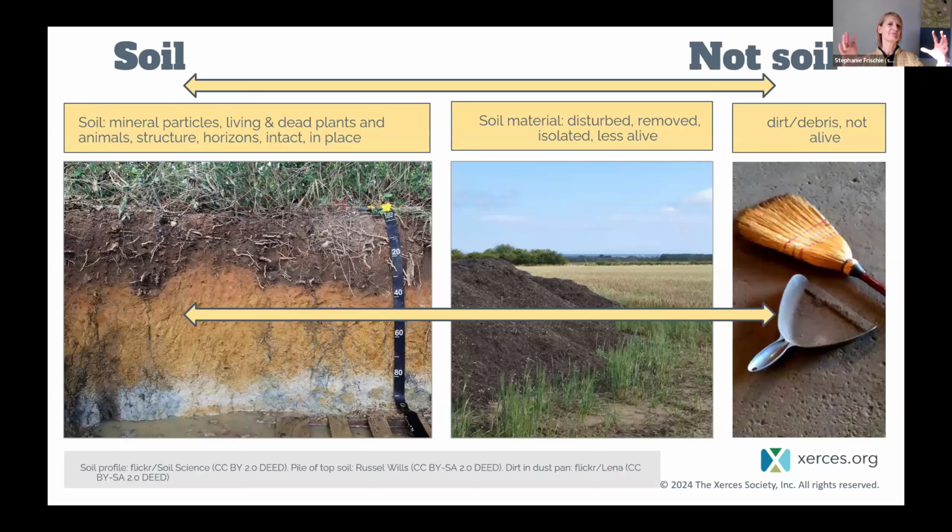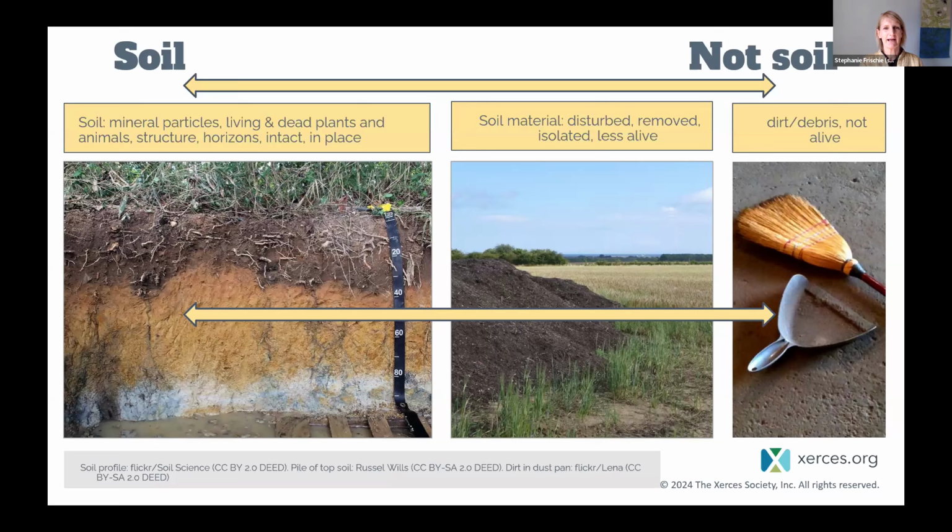I also want to make this distinction here on a continuum between soil and not soil. So if we think of soil as a system, it's alive, it's mineral, it's intact, it's been there for some time in a relatively undisturbed state. There are minerals of different sizes and composition. There are living and dead plants and animals. You see it has structure to it. There are these horizons. And like I said, it's intact and it's in place.